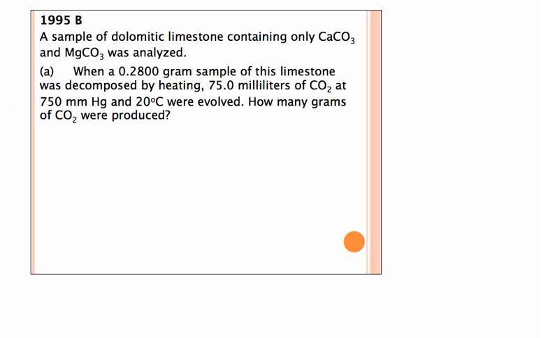This is from way back in 1995, and I'd have to figure out if you guys were even born back in 1995, but we're going to focus right now on the question. We have a sample, and you notice that the sample is a mixture. It is not pure. And so we can't do stoichiometry directly with impure samples. We really need to separate it into pieces.